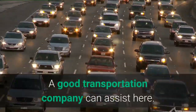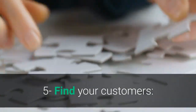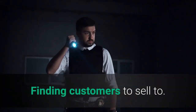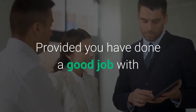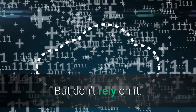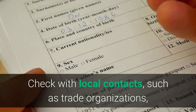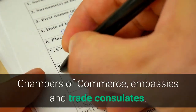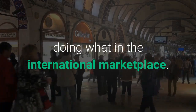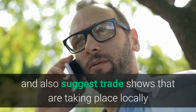A good transportation company can assist here — don't let this part intimidate you. Step 5: Find your customers. Finding customers to sell to is crucial. Provided you have done a good job with search engine optimization on your blog or website, customers will find you — but don't rely on it. You should also go hunting for customers. Check with local contacts such as trade organizations, chambers of commerce, embassies, and trade consulates. They generally have a good sense of who's doing what in the international marketplace and can offer contact lists specific to your industry, as well as suggest trade shows taking place locally and internationally.